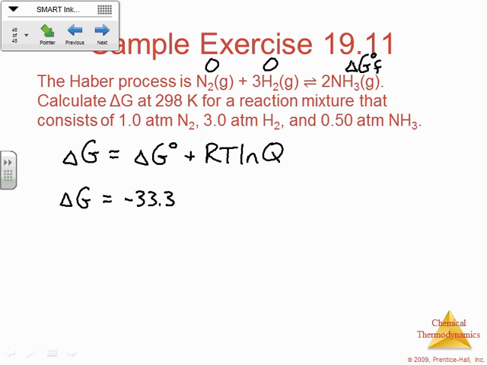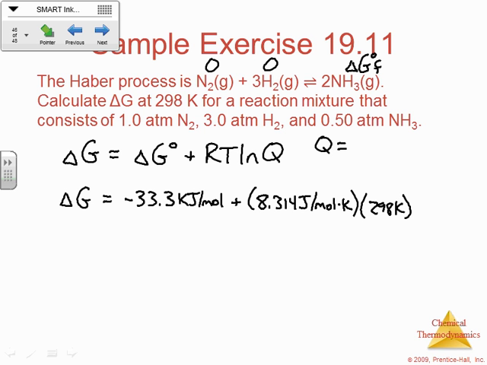That's our delta G, kilojoules per mole, plus R. Now the R that we have to use here is going to be the 8.314 because that's the one that has joules in it, right? So 8.314 joules per mole times Kelvin times our temperature, which is what here, 298. There we go. Times ln Q. Okay, now here's where we have to probably step back for just a moment and calculate the Q value so we can plug it in here. All right? How would I write the Q expression for this one?